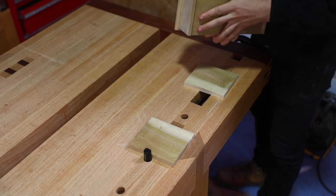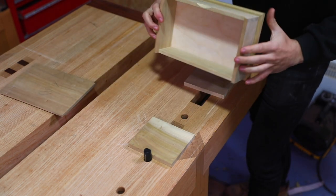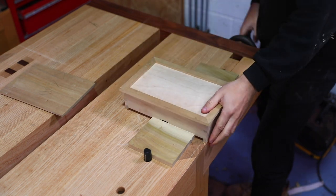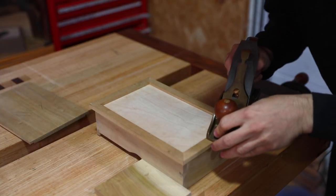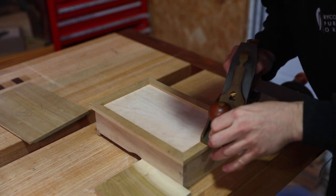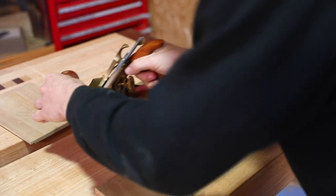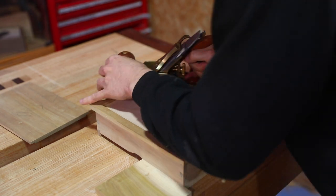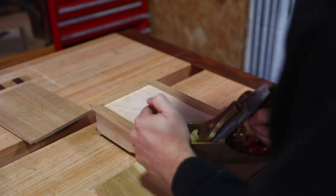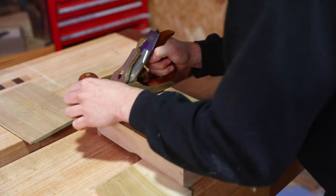First I'm going to focus on the bottom of the box and get this area flush. I can rest it on this excess material — even if it gets scratched or chipped, we're going to plane it down anyway. So we'll go for a very light cut. Bring it down so there are no steps at all. You can see the plane isn't cutting in most areas because we've got high spots. It doesn't mean you need to bring the blade out more — keep it at this depth and just work on removing those high spots until you can take a shaving over the whole thing.